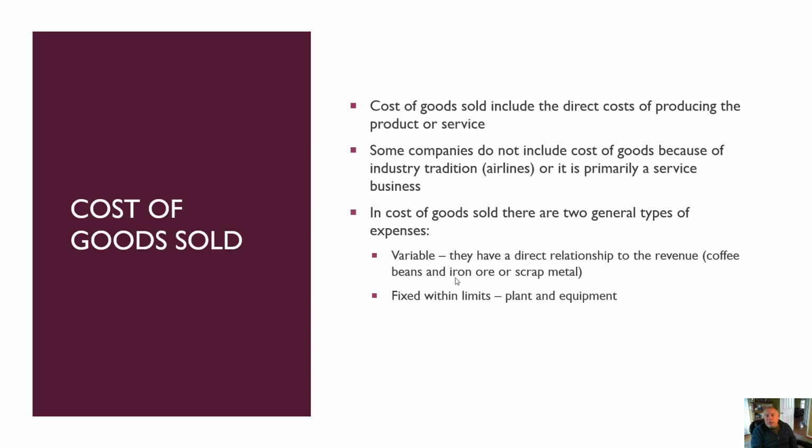Okay, these are the property, plant, and equipment, things that you need to run no matter what. So if we look at the steel company, they're going to have a fixed cost of plant and equipment and such, irrespective of how much is put through that plant. Now, that's within limits. Once you reach the capacity of the plant, then it becomes variable when you go beyond a certain limit. So that's the cost of goods sold.